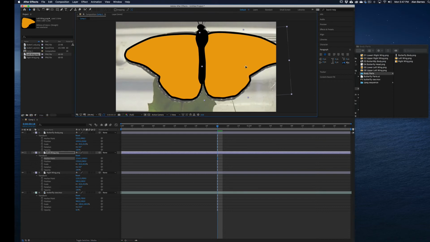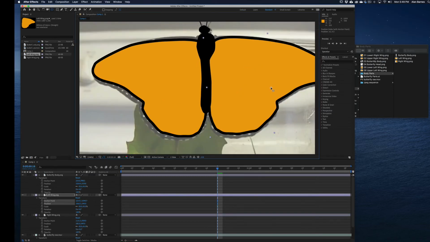I think I'm also going to shift the anchor point for each one of these wings to make it easier to animate. Let me see what that other one was. I'm clicking on Y and then just point, click, and dragging the anchor point wherever I want. The reason I'm moving the anchor point is because I want these things to animate. I'm going to shift their motion from a specific point.